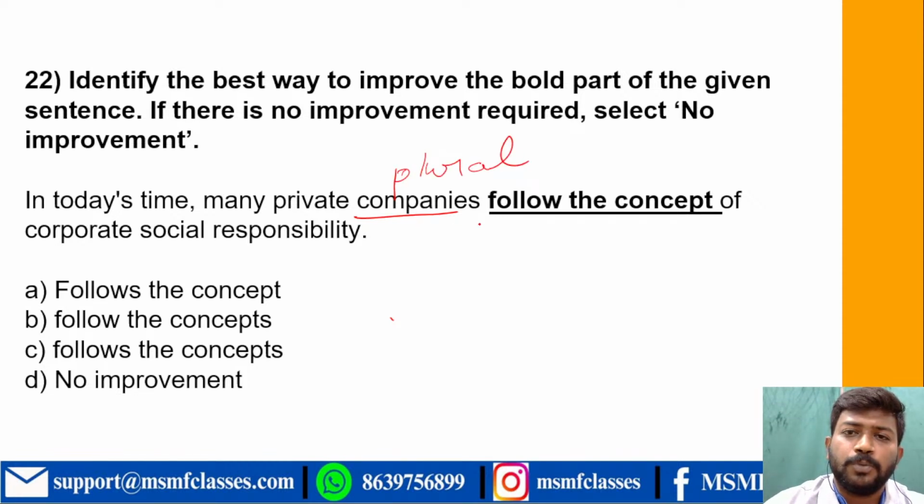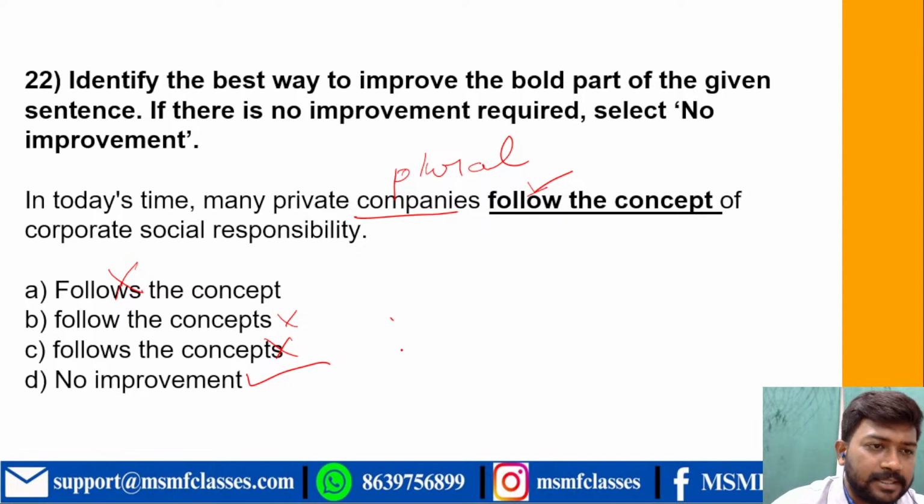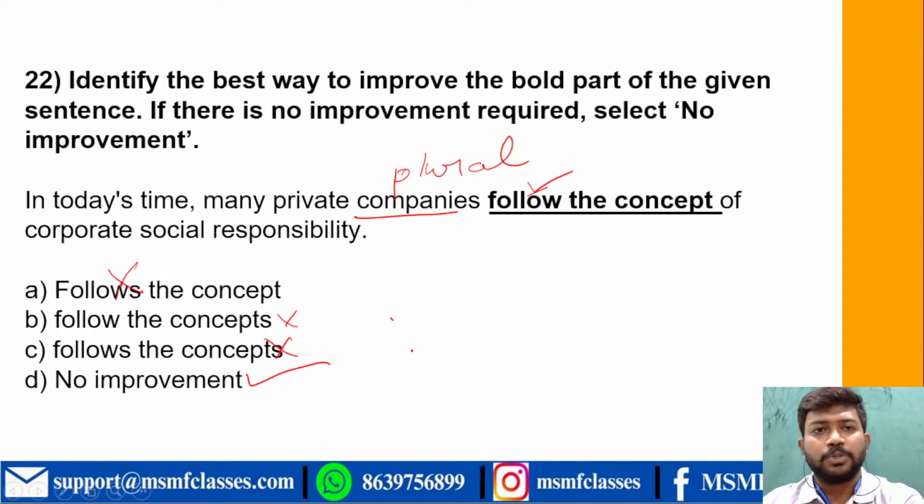So when this is plural, we are using the follow. This is correct. Follow the concept. Here they have given follows. This is wrong because that is a plural. Follow the concepts of corporate social responsibility. What is wrong in this? First of all, there is no error in this. Follow the concept. Why should we use again concepts and follows the concepts? You can directly go with no improvement required here. D as the answer. Now let me move to the next question.